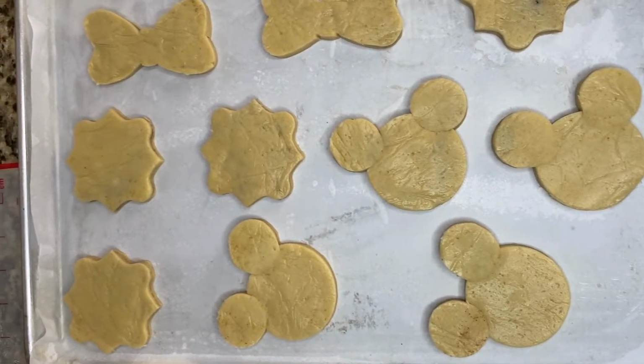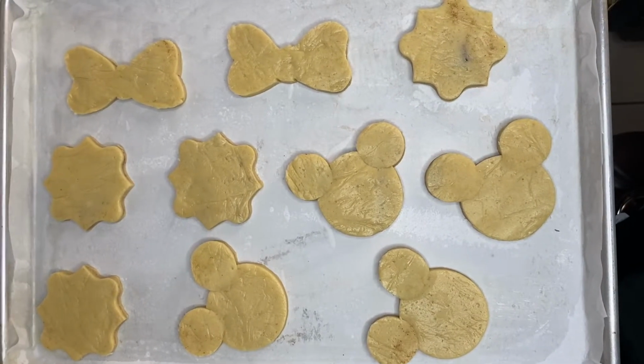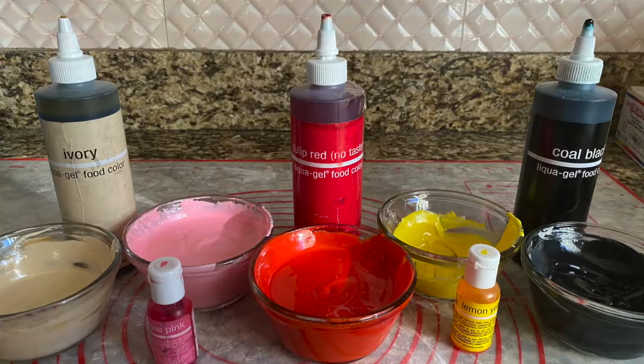This is what it looks like before I put it in the oven. Always put your cookie dough in the fridge or in the freezer for like 5 minutes before you bake it to prevent too much spreading.